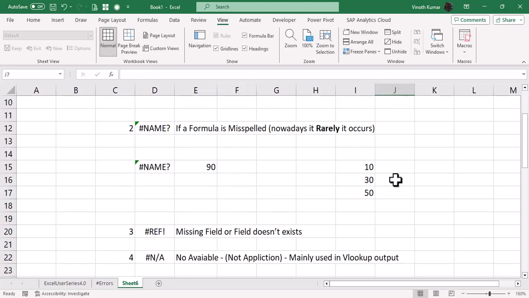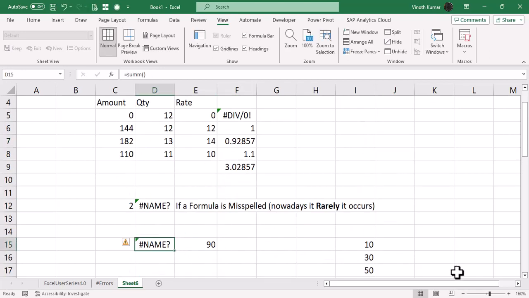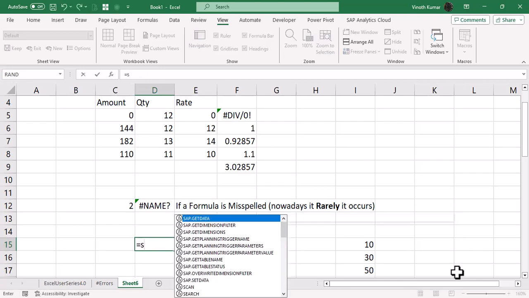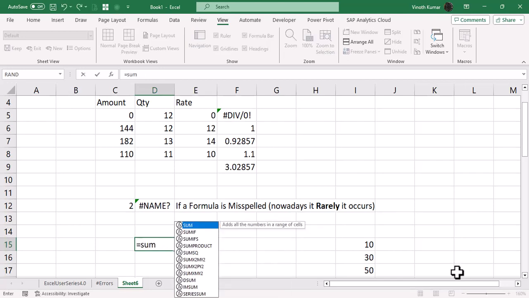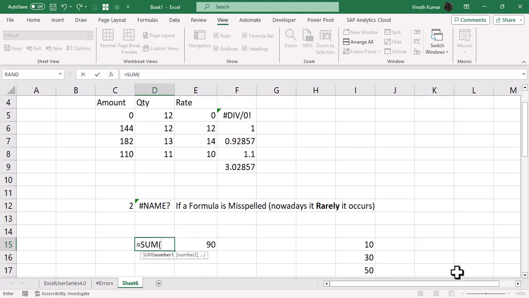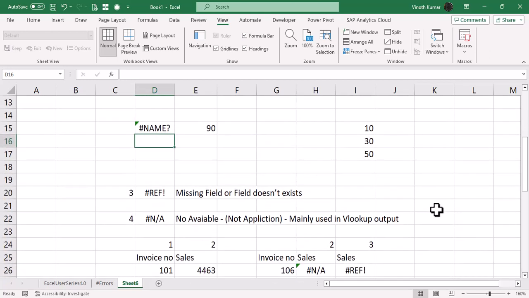And when I come back to the name error, as I told you earlier, unless otherwise I add a data set. For example, if I'm normally giving a formula, I know all the formulas are going to come in a drop down menu. I'll just use that and then get an output out of it, and then I'll get the right formula most of the time when I try to do that. But if I add another M to it, so this is a very rare scenario which we will never do in our list, because most of them are given by the system itself. When I give an enter, that's going to pop up a hashtag name error for us.